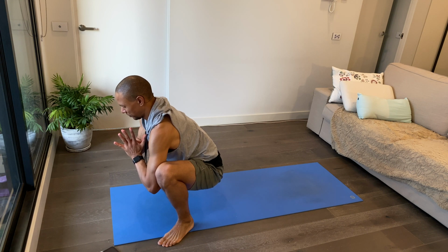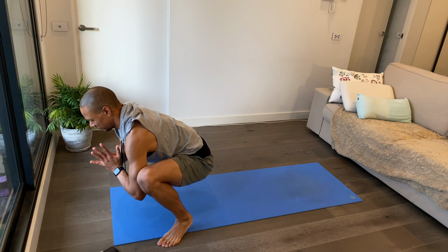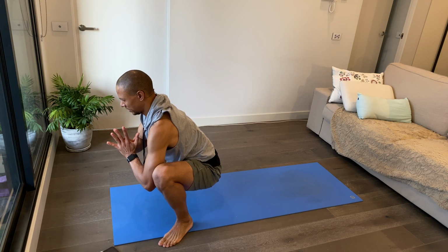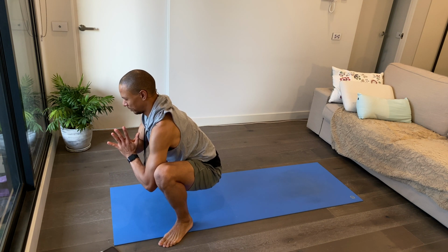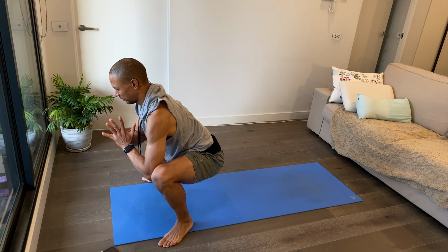So if you find this position really hard to maintain, you can roll up your mat so that you've got a little bit of height underneath your heels. Otherwise, staying here, opening the shoulders. And we don't want to dump into our flexibility and sit as low as we can. However, we want to raise ourselves a little bit higher so that we're doing a little bit of work.